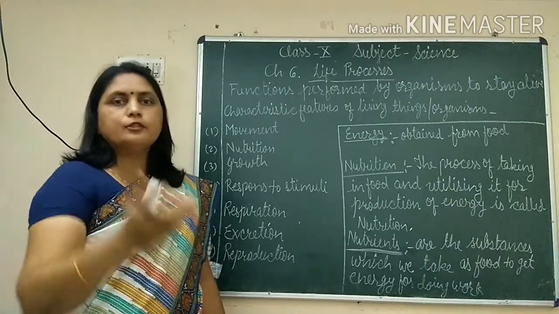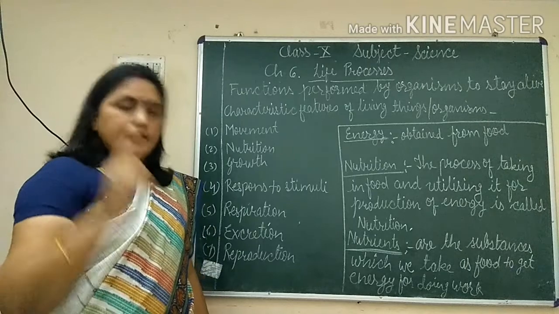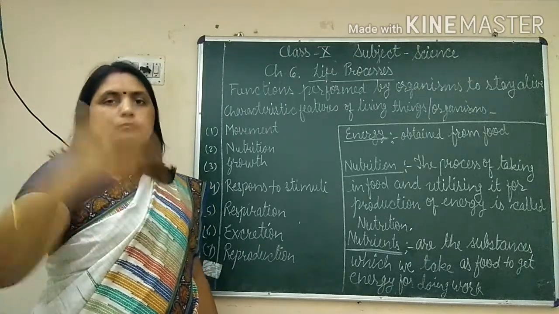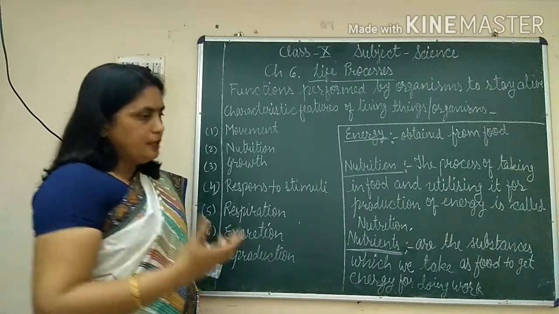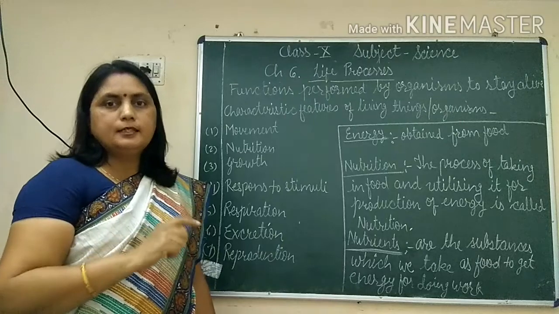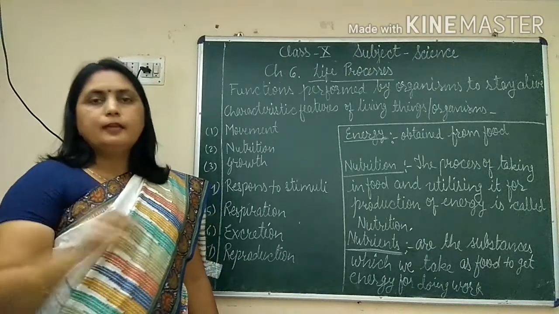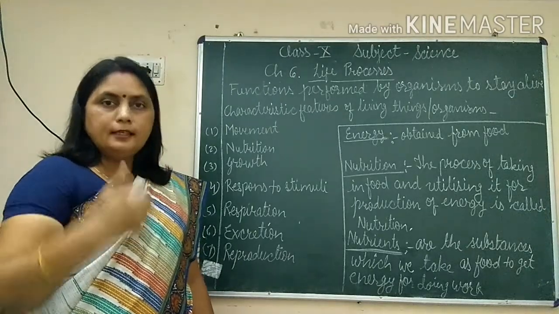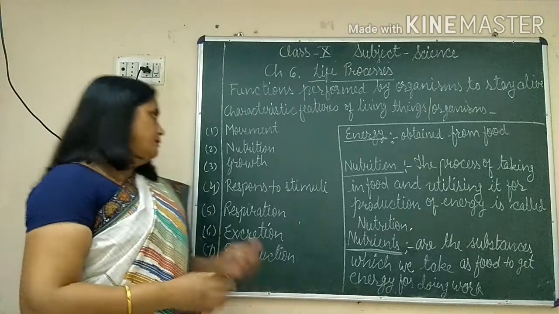But you can say that some non-living things are also moving. Which non-living things? Like your scooter is moving, your car is moving, aeroplane is moving. Then why can't we call them living things? We cannot call them living things because they cannot move on their own. They cannot move on the energy produced inside them. They can move under external force only. That is, they can move with the help of some fuel. When some fuel is given to them, that fuel produces energy. Because of that fuel, the mechanical energy is produced and these machines can move. So they cannot be called living things, though they move. In case of living things, they produce energy inside their body, and using that energy they can move. So this is the difference between living and non-living things.